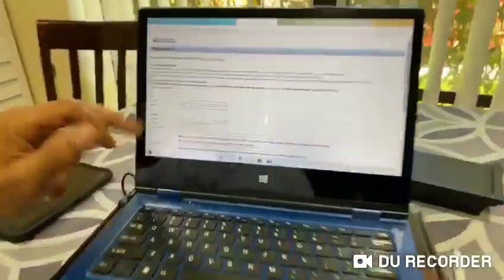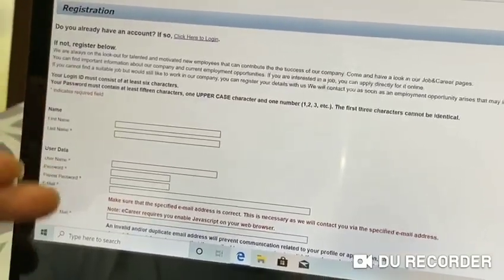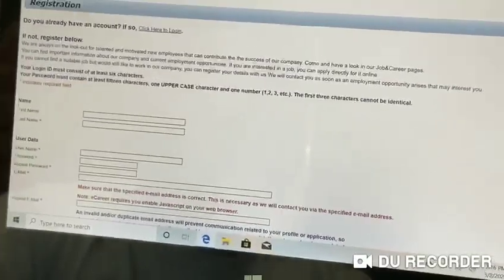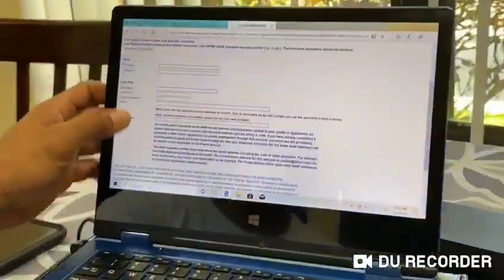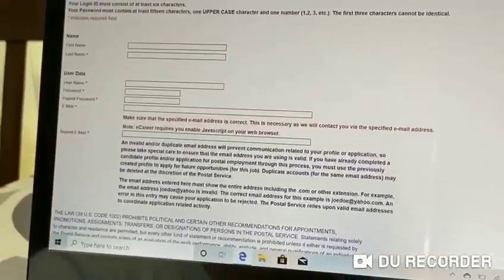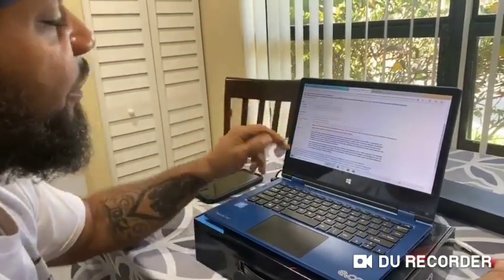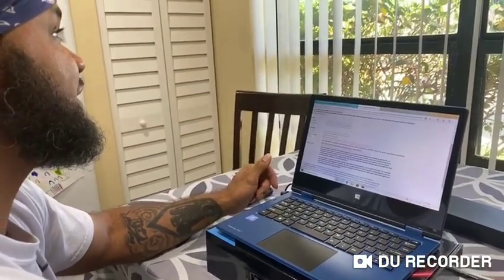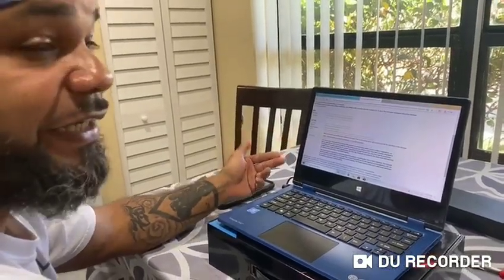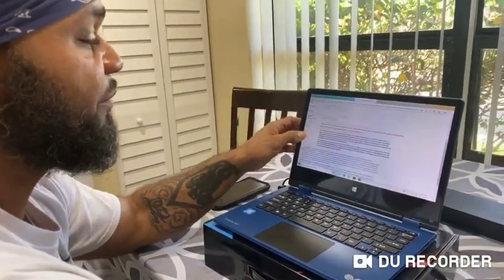Now I would go to 'Apply.' You're gonna put your candidate registration — if you have an account you click there to log on. If you don't, you create yourself a new candidate ID. You are the candidate — create your own profile. Very important: when you get a password, text it to yourself. Save your password, text it to yourself. If you try to log back in and forget it, they'll boot you out of the system and you wait 72 hours — it's a government site.